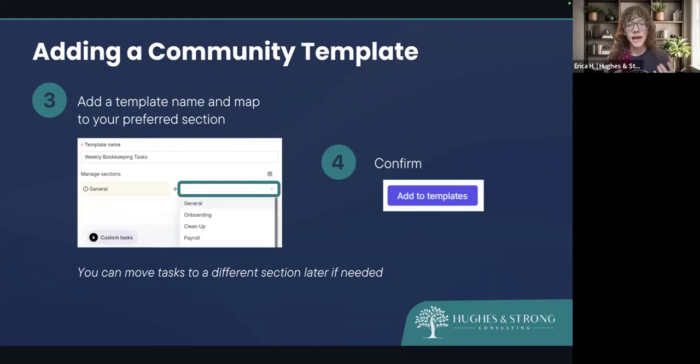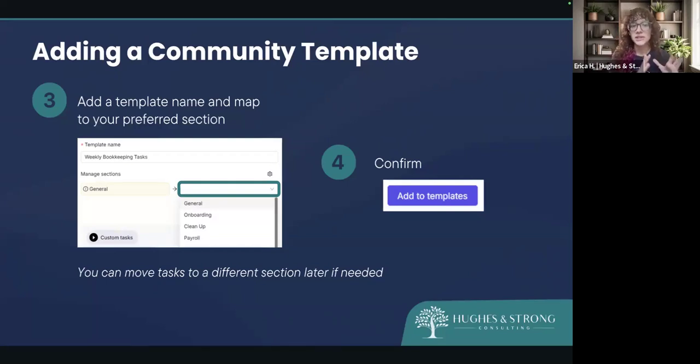Now, once we choose that, we're going to have to tell Keeper where we want these tasks to land. So General is typically used for tasks like this, right? It's kind of our dumping ground for any and all tasks that don't relate to month end, but that's not to say you can't move them to a custom section if you have it broken down into daily, weekly, bi-weekly, monthly, or if you want these to fall in your client nurture section, you can choose wherever you want it to land. Now, this is not permanent. We can easily change and move these tasks around once we get it in there. So don't think about this as an existential decision. It's just, hey, where do I want these to land for right now? Knowing that you can change that.